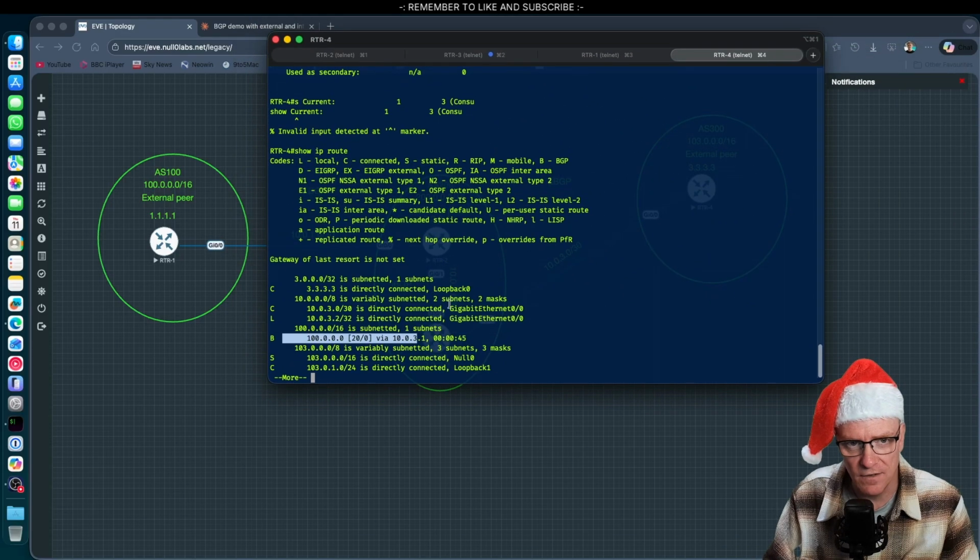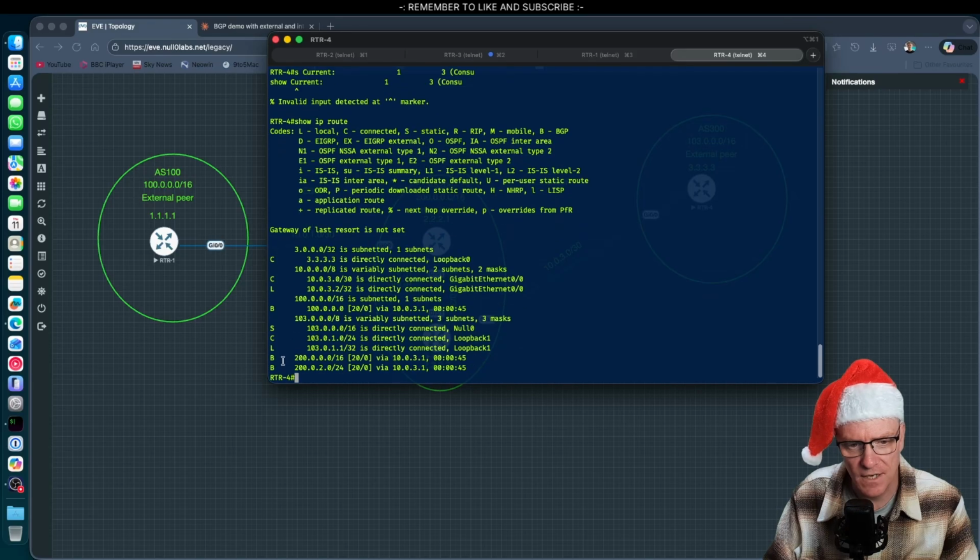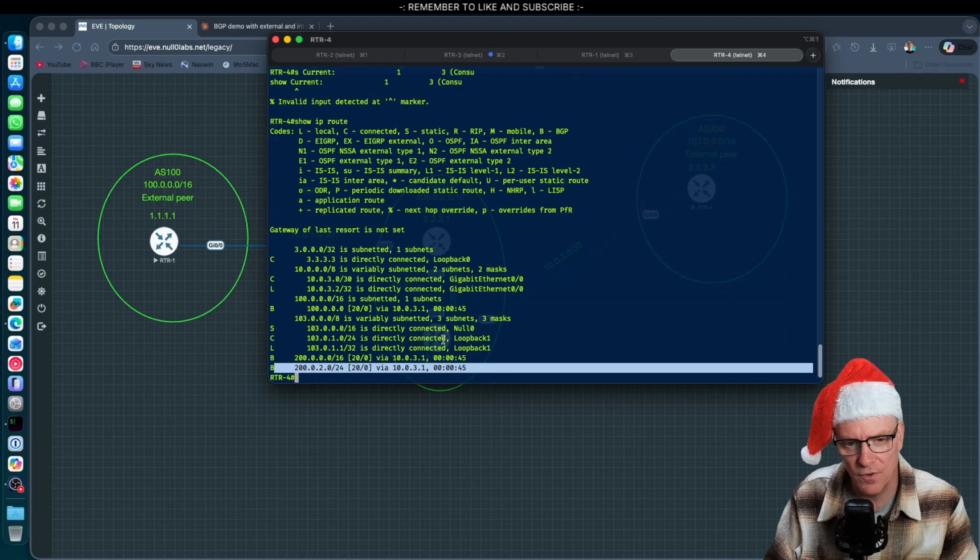So we can see that at the moment, AS300 has learnt about AS100 via us, and it has also received our /16 and that /24 that we're using on one of our other routers here, which is not really what we want to do.